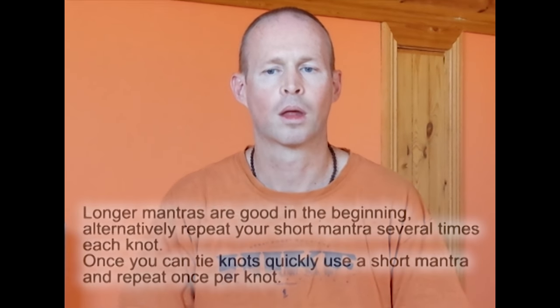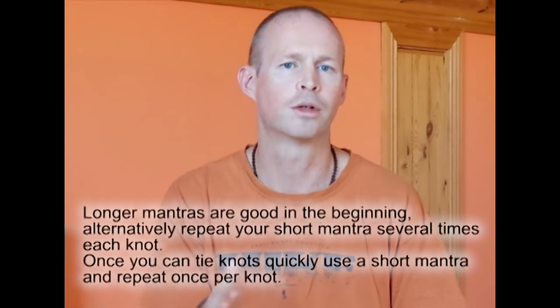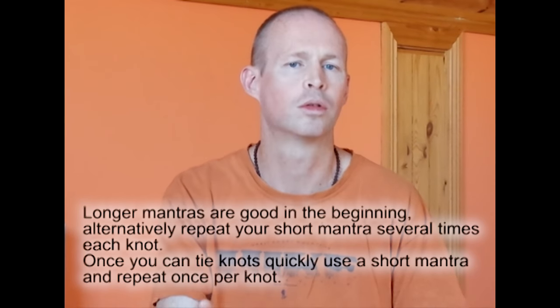In the beginning, you'll be using all your concentration just to make the knots. Once you've got the hang of the knots, start to add the mantra. Whether you're chanting Om, whether you're chanting Mahamrityunjaya mantra or Gayatri mantra, or your own personal mantra from a guru, is up to you. But your mind should be focused on mantra while you're chanting, while you're tying knots.